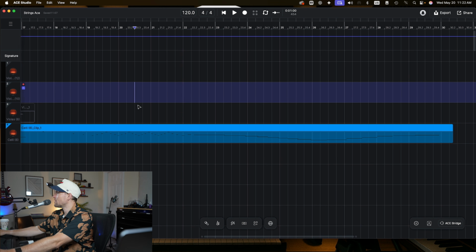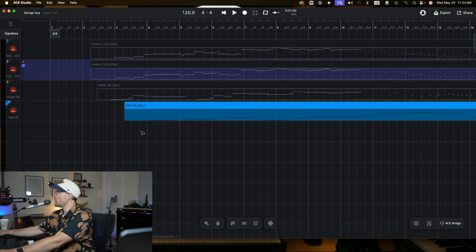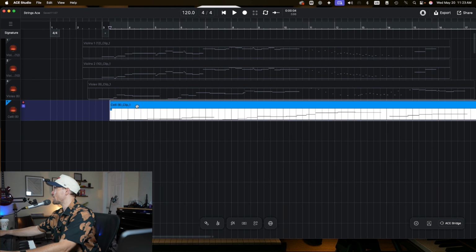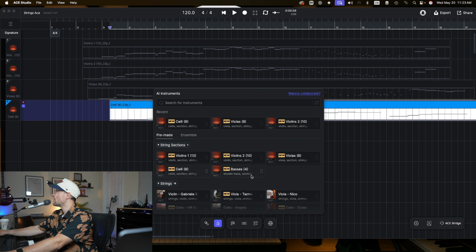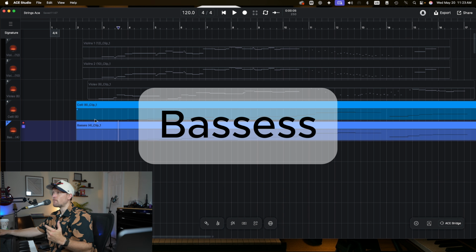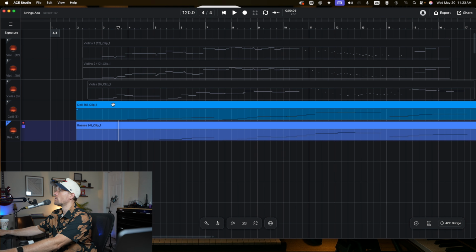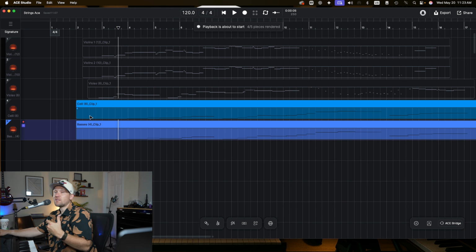I like it. Okay. There are a couple of things that I'm going to mention later today in this video, but let's continue exploring this. So that was the cello. Now let's bring in the basses. I just copied and pasted the cello to the basses, so let's see if it sounds better in the bass instrument. Let's see what the same MIDI line sounds like in the basses compared to the cello.